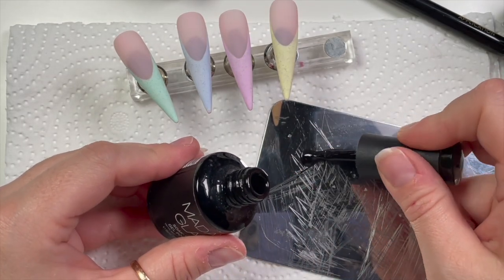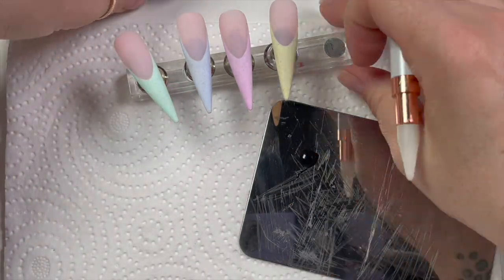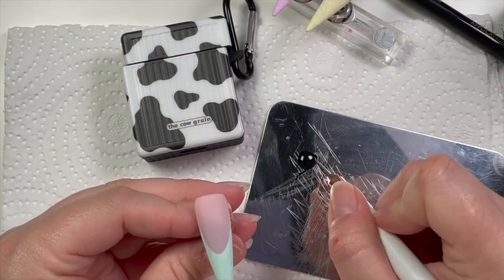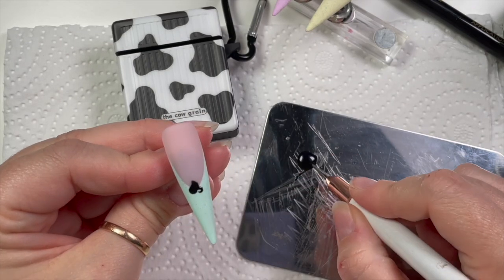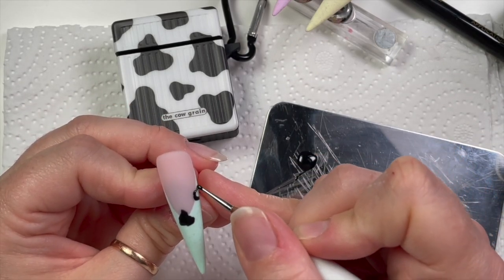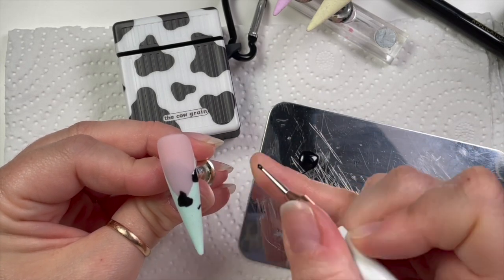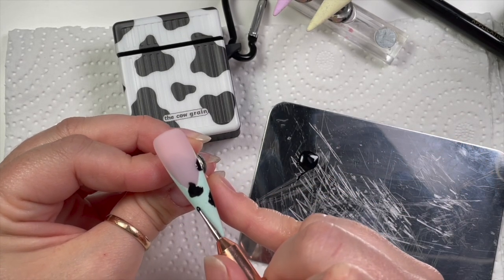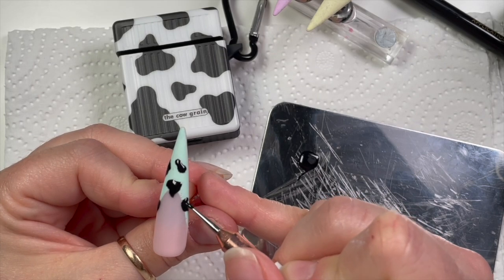Then we're going to use the Perfect Black. I do have a 30% off code for Madam Glam as well — it's NAPMUG30. I tried to roughly copy the actual pattern on the cow print case but it didn't quite work out, so I ended up changing it up a little bit. All the nails are done completely differently as well, but it's still a cow print — a moo moo print. A moo moo, that's a posh cow!